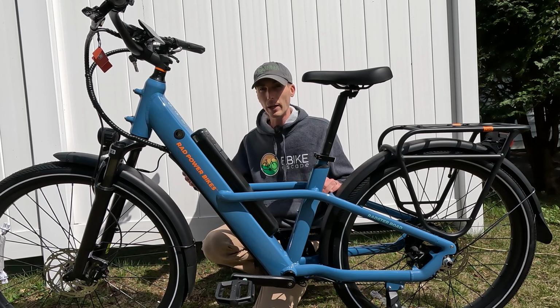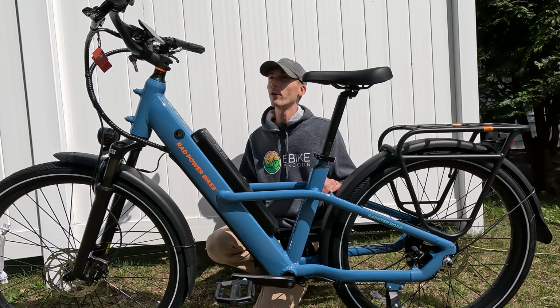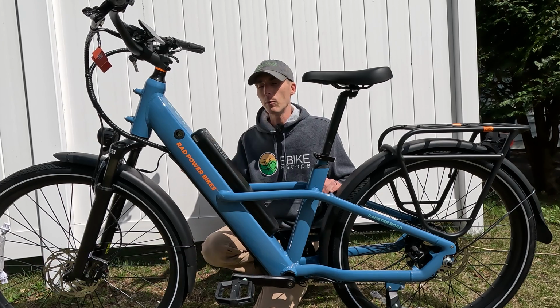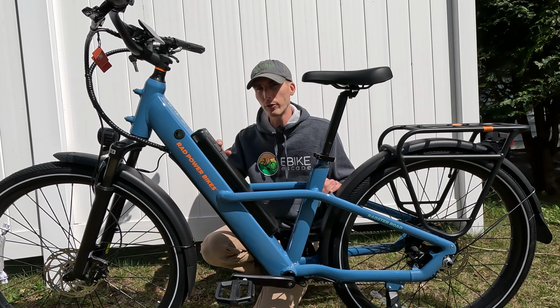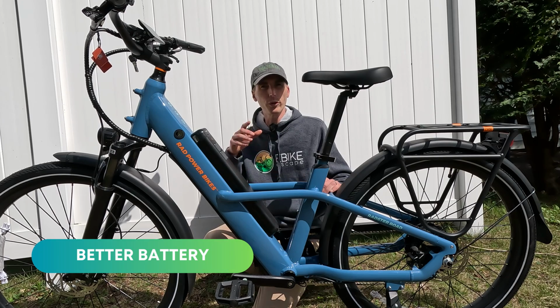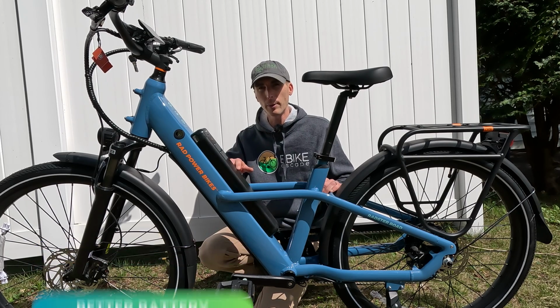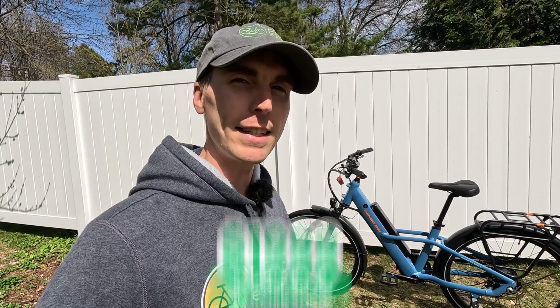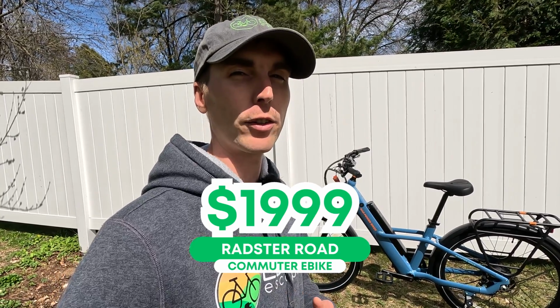For the first time ever, we have torque sensor models. For the first time, we have color LCD displays with some unique features. And while the battery looks the same, it now sports a larger size. There's also some cool safety features, which we'll talk about in a little bit. But first, let's talk about price. The Radster Road comes in at $1,999, which I personally feel like is a fair price.